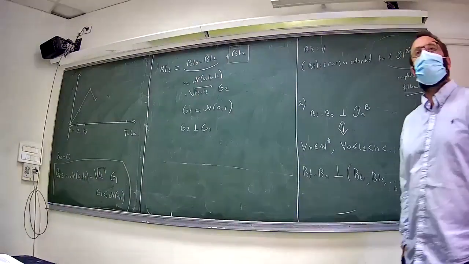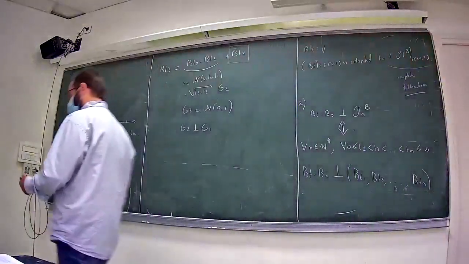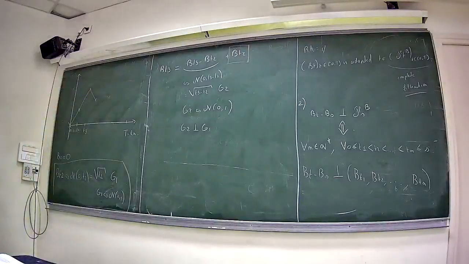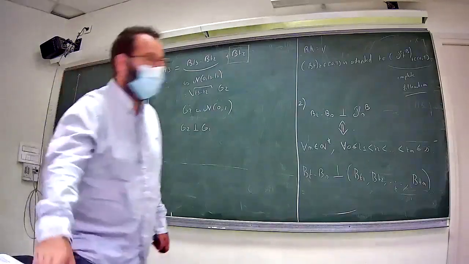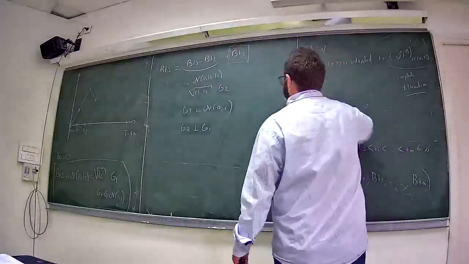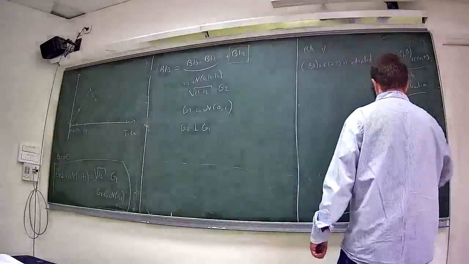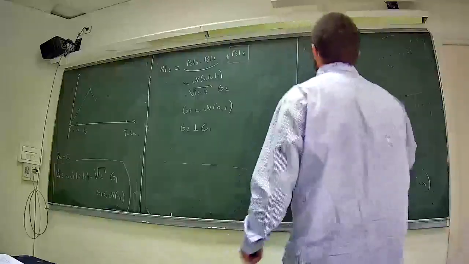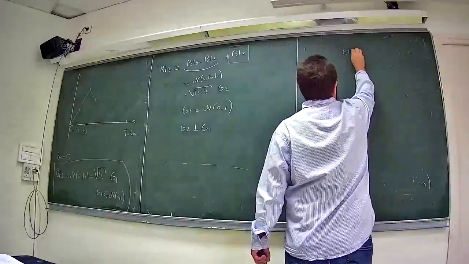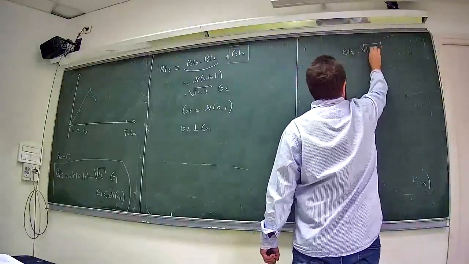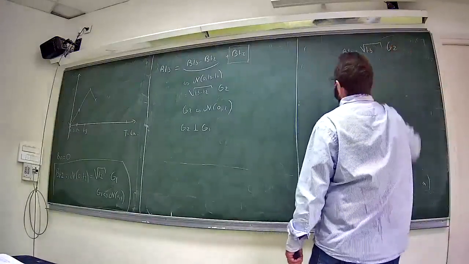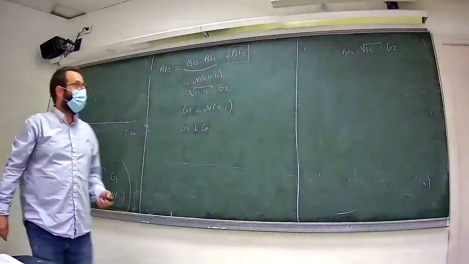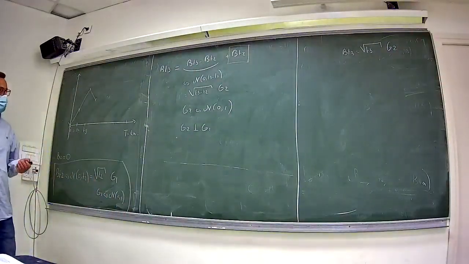Question? What was wrong is the G2, if it was BT3 follows... Nothing was wrong. The only thing that you have to keep in mind, if you do what I have done previously, is to try to plot directly BT3. Okay? So all I have written is okay. BT3 can be written, let's say, as square root of T3 times G2. The only difference between what I have written here and here is that I won't have the independence.